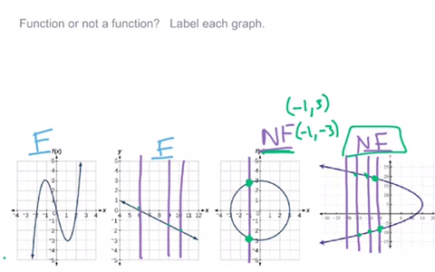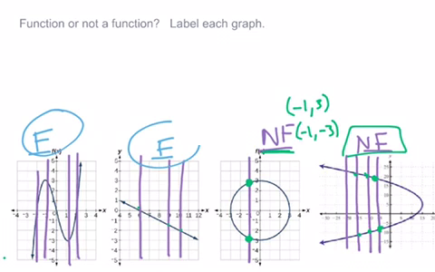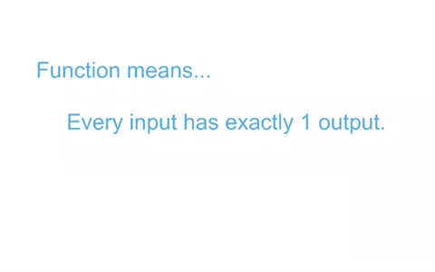Even though it is curved, it's not linear, it's not a straight line. Anytime you take the vertical line, it's still the line you had, only still crosses once. So both of the first ones are still functions, because we know that a function means every input has exactly one output.